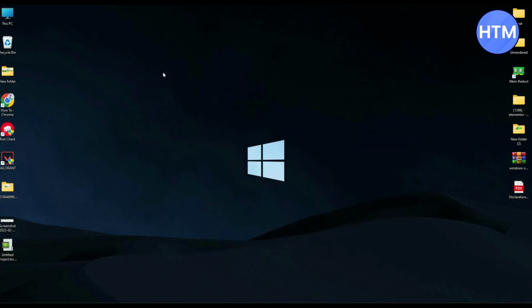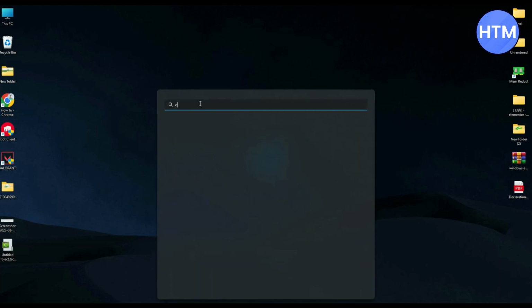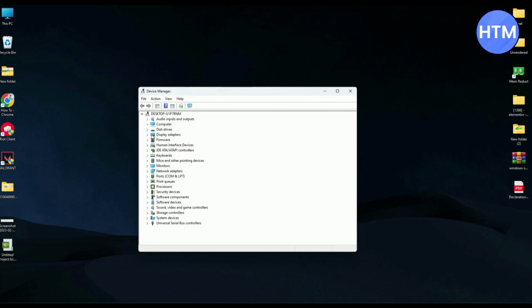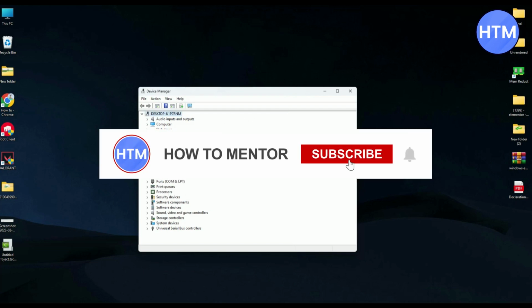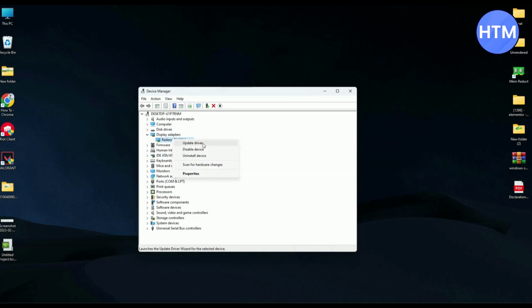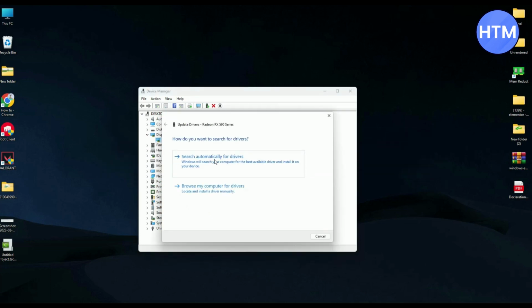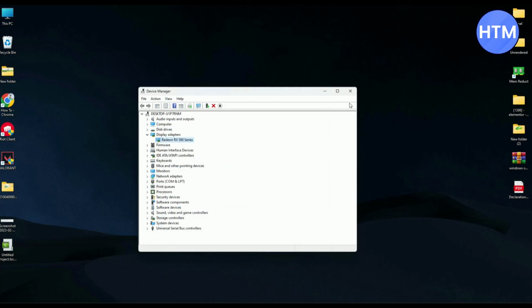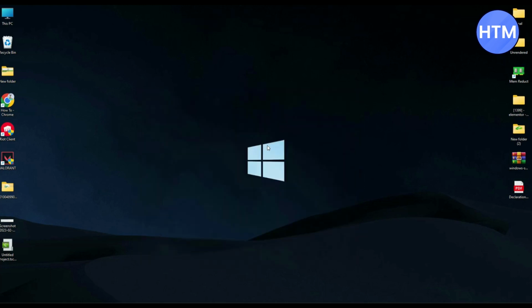Now after that, if you're still facing the issue, the next thing that you can do is try updating your graphic driver. So for doing that, just simply go to start menu, then search device manager, then open device manager. Now in device manager, just simply go to your display adapter section, click on the drop box, then right click on your graphic driver, then click on update driver, then choose search automatically for drivers. And if you have an update, it will automatically show you. Or if you don't have an update, just like me, just simply close the window. And if you got the update, just simply update it and restart your computer and check whether your issue is fixed or not. If you haven't gotten any updates, just simply move along with the process.